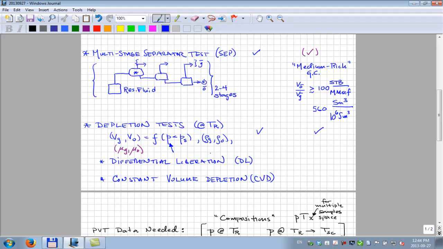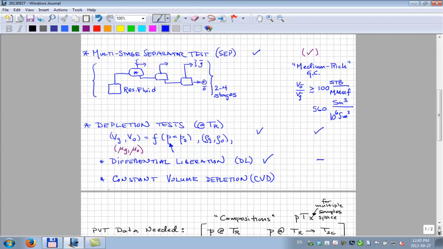And this differential liberation is only measured on oils and basically is never measured on gas condensates. There's always the exception to the rule, but it's not recommended, and it almost never is conducted, a differential liberation on gas condensates. I've seen it done once. Well, twice by the same laboratory for the same field, but it doesn't mean it hasn't been done more than twice, but I've never seen it, and I've seen a lot of these reports. So it's very unusual. So I'm just basically going to say not recommended, not done.